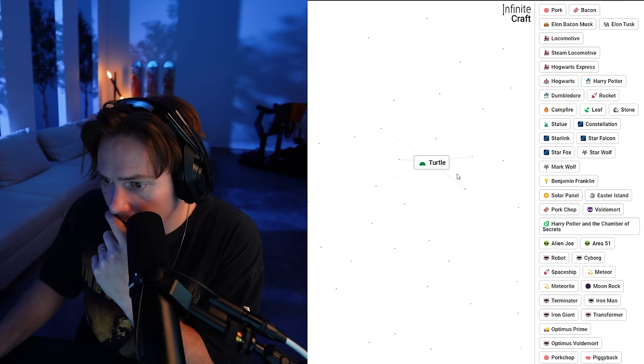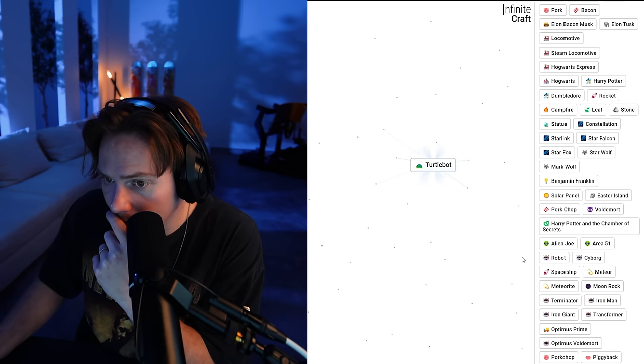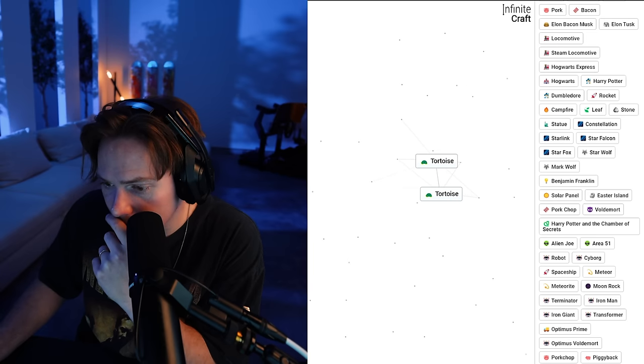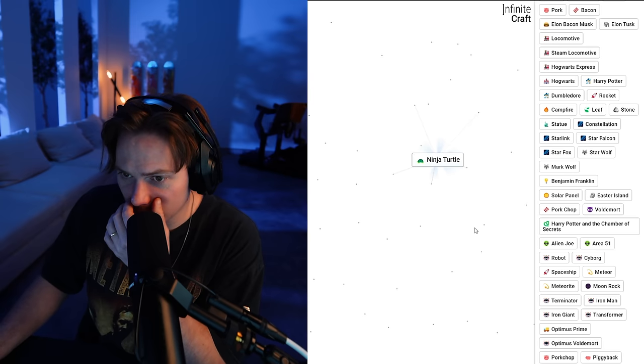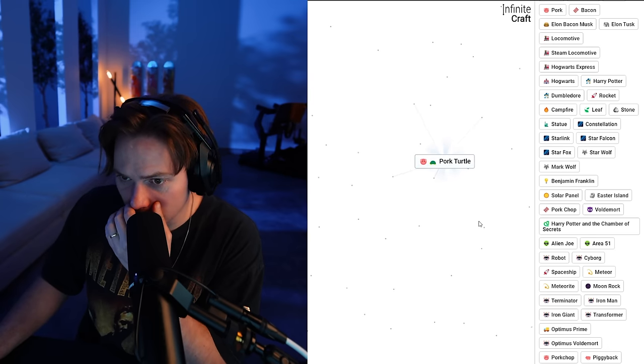Dang it. Okay, wait. Turtle and a robot is a turtle bot. With Alien Joe is a turtle bot. With a tortoise, turtle. With a phoenix is a tortoise. With a tortoise is an island. Turtle with Optimus Prime. With the Terminator. Turtinator. Turtle with Voldemort. Ninja Turtle. Pork Chops. Pork Turtle.